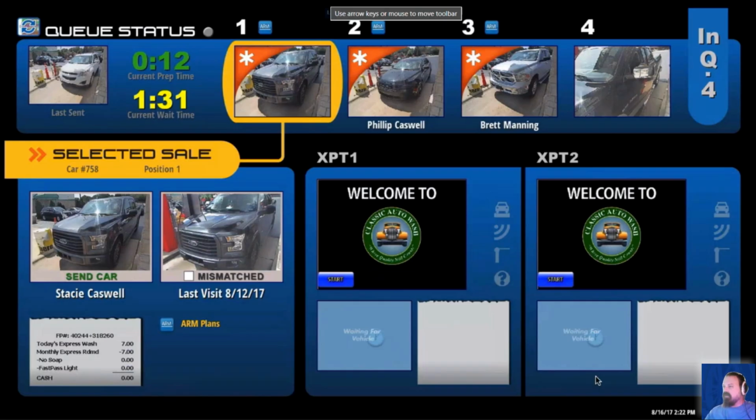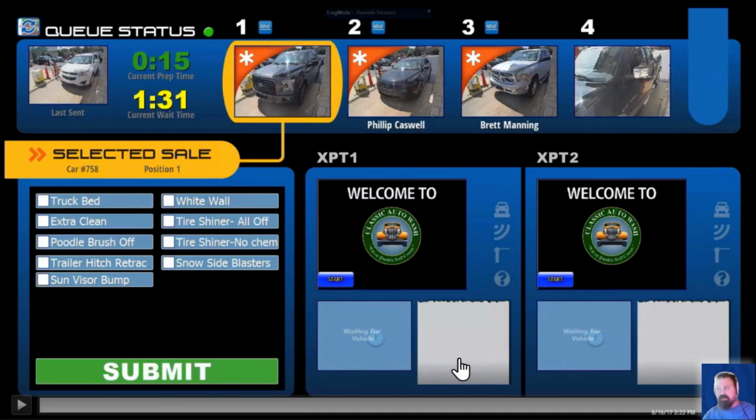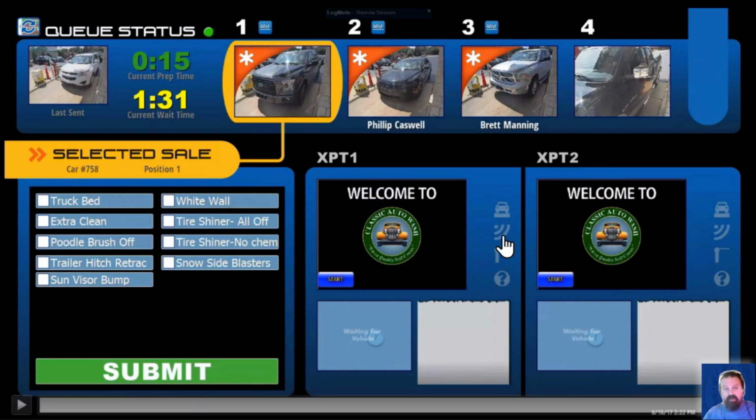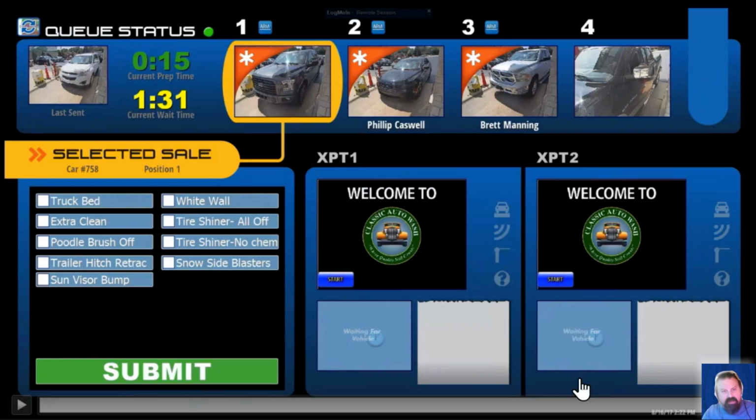Yeah, and you may have noticed that the receipts show what the customer's doing and what the customer's purchased. These little icons here show what's happening in the moment, like is the gate up or is it down? Is the RFID reader scanning for the car? The little car pictures show whether there is a car present at the XPT right now, in case somebody's stalled there. It's pretty neat stuff. CarPix terminals are super handy.